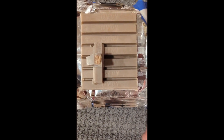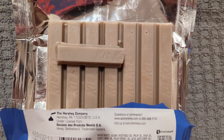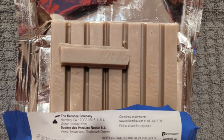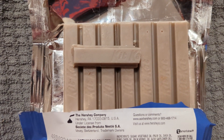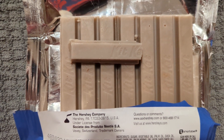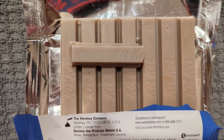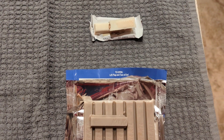For the blueberry muffin flavor, this is what it looks like when it's broken in two, and we'll give this one a try. It's good — it's definitely got a blueberry flavor to it. I like it, but I don't like it as well as the white chocolate one, and I don't like it as well as a regular KitKat. I'd say three forks for the blueberry muffin. I would eat it again, I probably wouldn't buy one again, but if somebody put it in my trick-or-treat bag I'd be happy with that. The white chocolate one I would probably buy again.